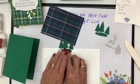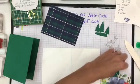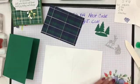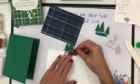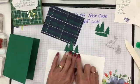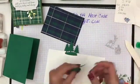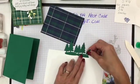Bring it down. Okay. Now for this, I am going to use Tombow. Yes, I'm using Tombow because now that we don't have Fast Fuse and I'm running out of all the refills I have, you want something that's definitely going to hold that in place. And I'm just going to bring that down to here. Now that's going to overhang a little bit, so I may cut that off. We'll see how the mechanism works, okay? Now over here, you have to cut it off because it's too long.